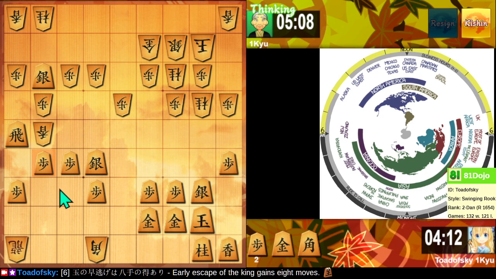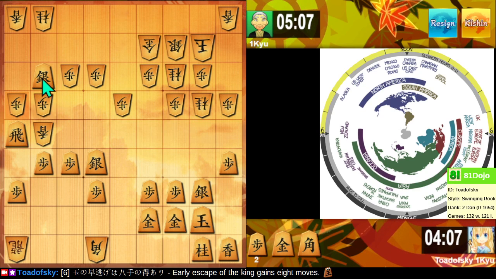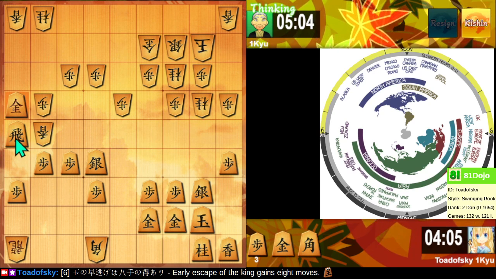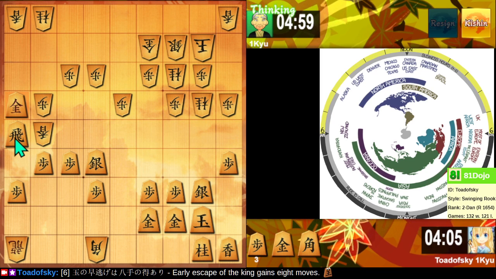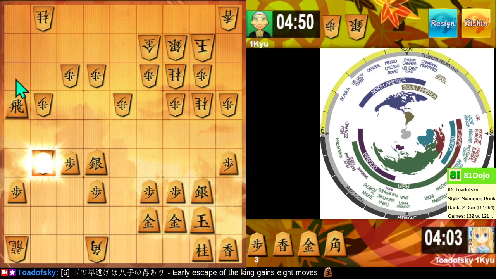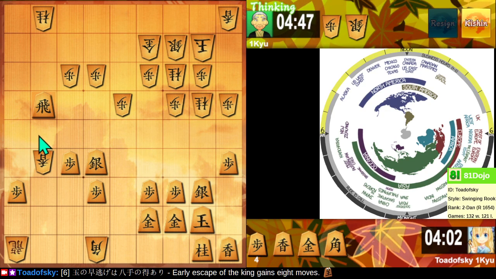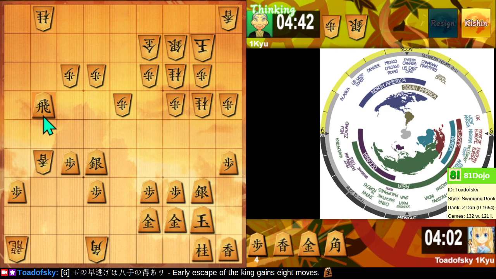I just let my rook out. So, in the event that they do take the silver, it's actually served some meaningful purpose. It saved the rook. Now they might drop the silver to trap the rook. No, they don't. All right, now my rook becomes a monster. An unstoppable dragon, quite literally.